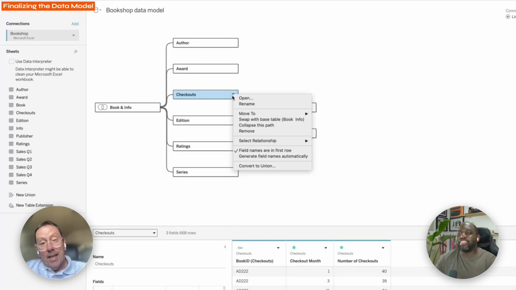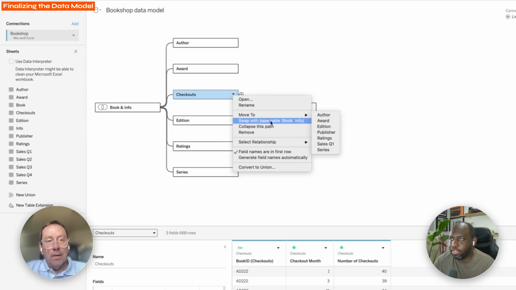So amazing. I have a button here, Kirk, and I really want to click it to see if this summarizes our point. I think I know what it's going to do. I clicked on this down arrow and I have this option, swap with base table book info. Is this just telling Tableau that, instead of book info being our base table, make checkouts our base table? And as a result, checkouts will move over here. But because everything else is linked via books, book will become the second one, and then all of these will become the third column, and then this one will become the fourth column. Is that how you think it's going to arrange it? I'm trying to guess if I understand this behavior.